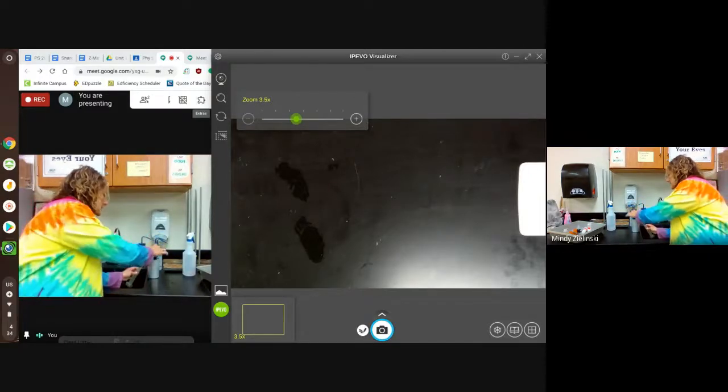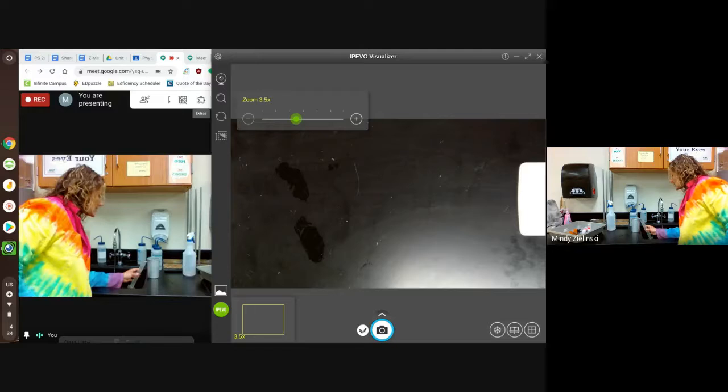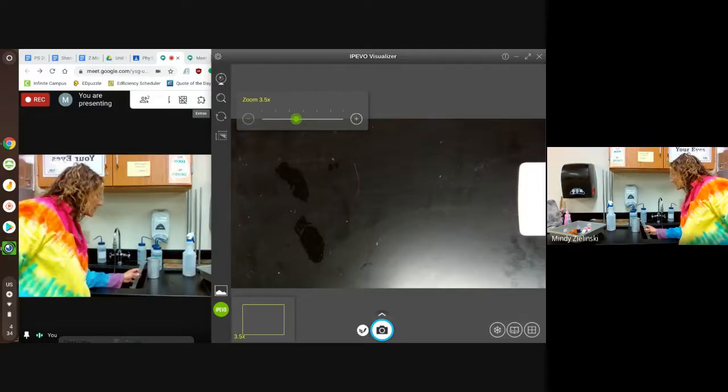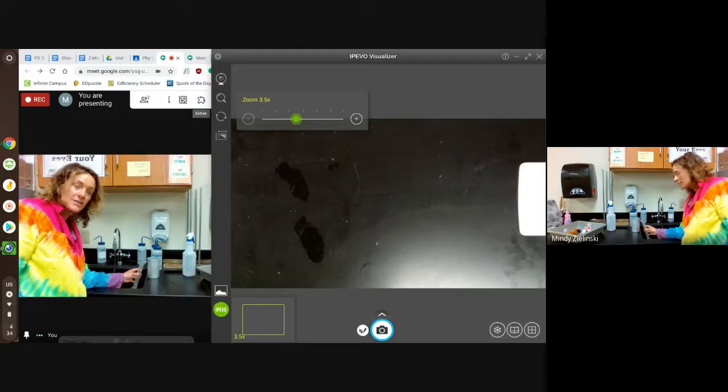Okay, I think I'm going to go for it. All right, so the Matchbox car, this only works if it sinks. Now, it sinks, so that should let us know whatever mass we come up with, or density we come up with, is hopefully a density greater than 1, right? Because it's sunk in water.